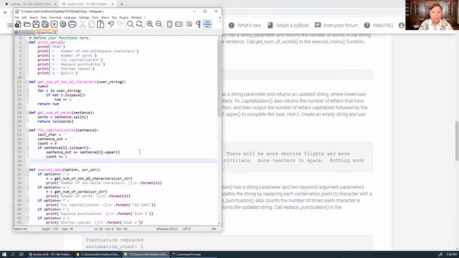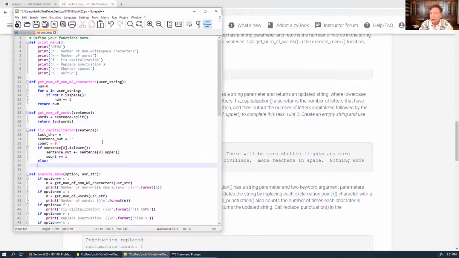If it's not the case where the first letter of the sentence is lower, we're going to assume it's not blank.